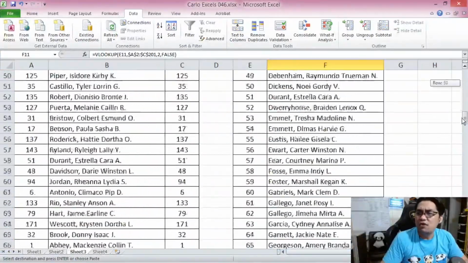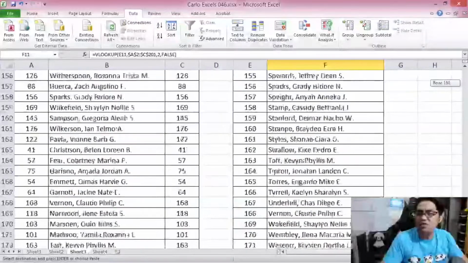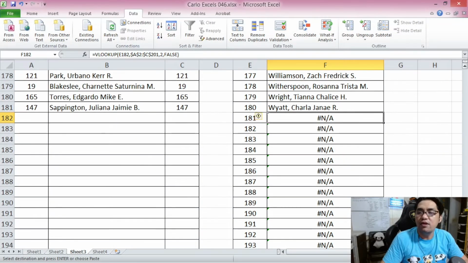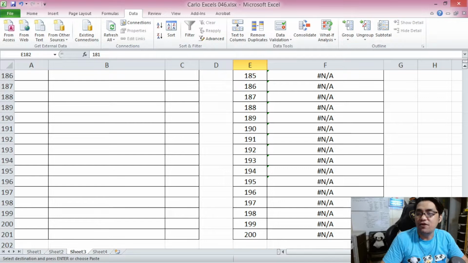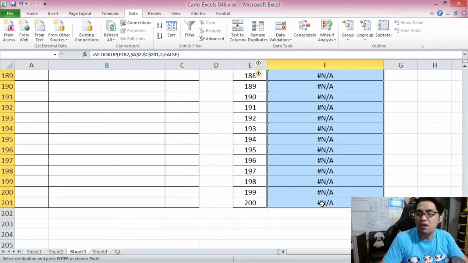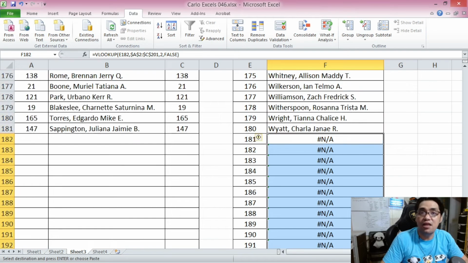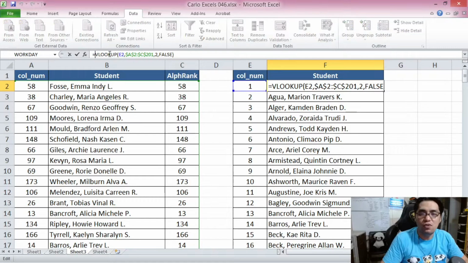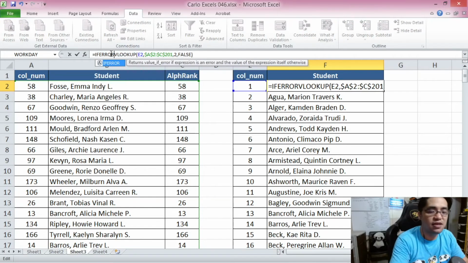So if you scroll down over here, you will notice, oh, there are errors. Why are there errors? Well, there are errors because you only have 180 names in this list, but there are spaces enough for 200. So we want there to be a blank here in case there are not enough students on your prepared spaces or list. So to do that, we're gonna use the IFERROR function for this.